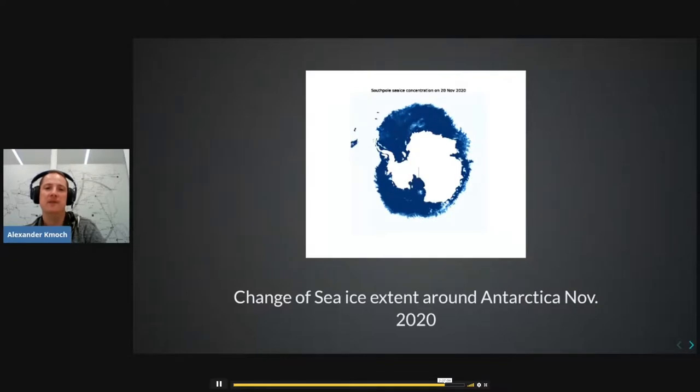Another interesting exercise is you can download this data from NASA or from one of those labs. The links are in the notebook, and you can download them as TIFFs. What I did was clip them all together and plot them into GIFs, and with Python Pillow you can make a nice GIF as a time series. The blue is actually the ice concentration. The central white is, of course, Antarctica, and this is from November 2020, so from last year. That is an interesting visualization. If you would take more time, I didn't, like over 10, 20 years, of course the processing would take a bit longer, but then you would be able to see the really interesting long-term trends.